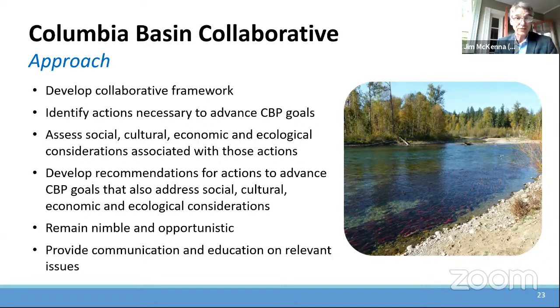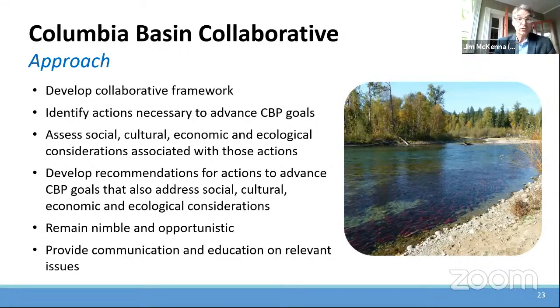We want to identify the actions necessary to achieve the Columbia Basin goals, as Mike stated. So we have those numeric goals and the qualitative goals out of the Columbia Basin Partnership. One of the things we heard in the February meeting and in some of the subsequent comments from parties who attended that meeting is, are you only focused on the ESA species? And we say absolutely not. If you look at the Columbia Basin Partnership reports, the phase 1, phase 2 reports, they're looking at all the stocks, salmon and steelhead throughout the basin, and looking at achieving robust harvestable numbers for all those stocks. So it's not just ESA specific.